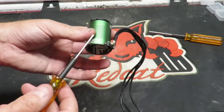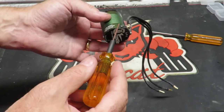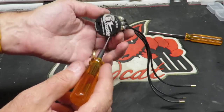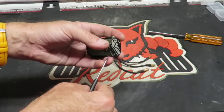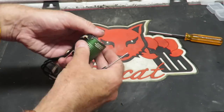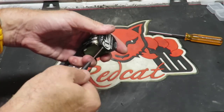Now before the excitement begins, I will warn you it may not be that exciting when we see the inside of it, but I have no idea what's inside one. I've got three screws on the outside this end and three screws on the top at the other end. I've always been intrigued as to what's inside them, but unless they break like this, you've never really got any point in taking them apart.